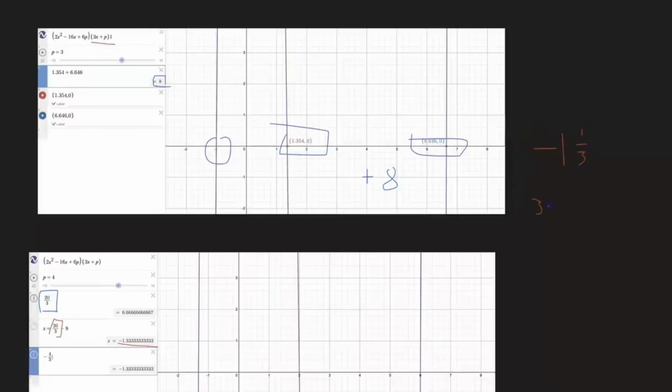And so if you look at 3x plus p, like we said before, no matter what p is, because it is a positive constant, this x-intercept is going to be negative. So we just have to have a value of p here that will give us a value of x that is -1/3, right? And that's pretty simple here, because if we just set 3x plus 4 equals 0, we can see here that when we isolate for x, we'll just get -4, because subtract 4 on both sides, and then divide both sides by 3, and we get x equals -4/3, which is the same thing as -1.333.